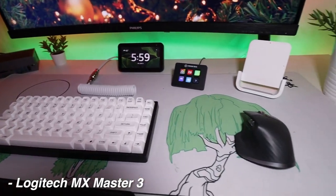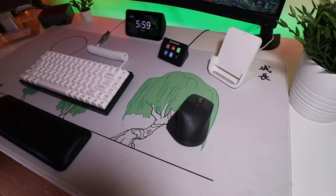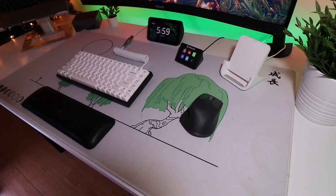To the right, I have the super popular Logitech MX Master 3. Super good mouse for productivity. For gaming, not so much. I love this thing to death.